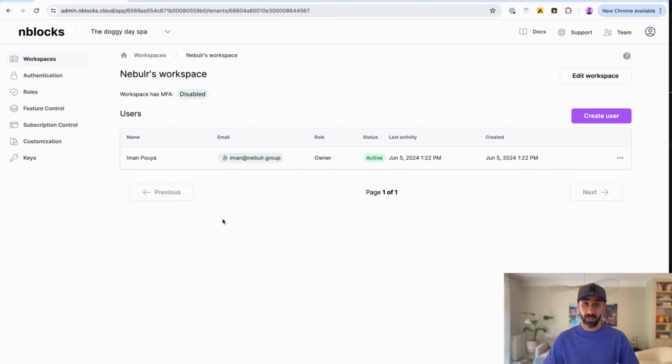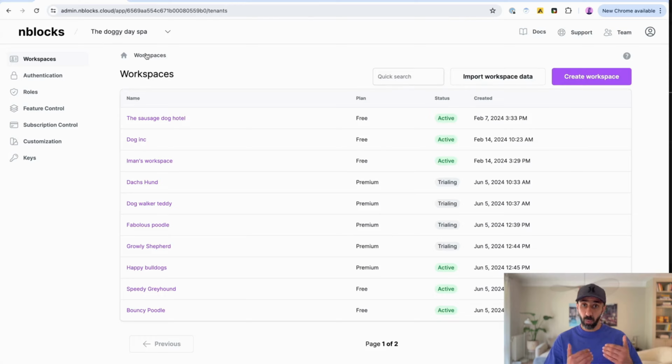A workspace is an account that can hold many users. Imagine you have an application like Slack or Figma, where you create one account for your company and then you invite all of your team members. If you have an application that is more consumer oriented, you'd probably only see one user in this list. The power feature here is that a user can exist in multiple workspaces, meaning they can log in with one password and switch in between them.